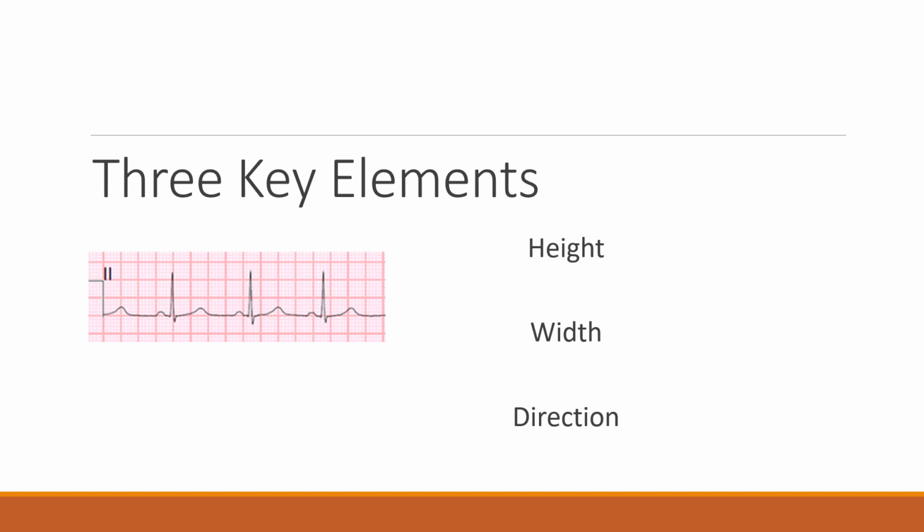And then the last part, which is what I'm going to focus on the most, is the direction: up versus down, because this is very key. And this is a fundamental element of ECG interpretation. Depolarization of a muscle cell is a positive change in the membrane voltage. And so if you have a depolarization wave that's moving through the heart and it's moving towards any particular lead, then that waveform will be reflected upright. If it's moving away, then that waveform will be reflected down.